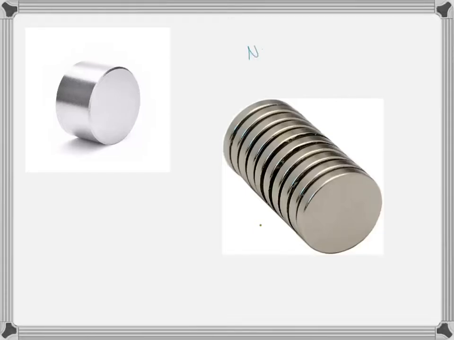There are also the neodymium magnets, which are the strongest permanent magnets. Oh, I don't think I used the term permanent magnet. A permanent magnet is something that holds its magnetic field, and so therefore is a ferromagnet. A ferromagnetic material is something that holds its magnetic field. Permanent magnets hold their magnetic field. They might get weaker over time, they might not. Neodymiums are the strongest permanent magnets that exist.